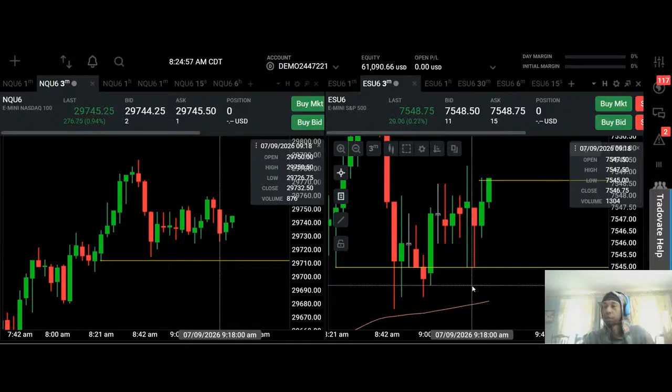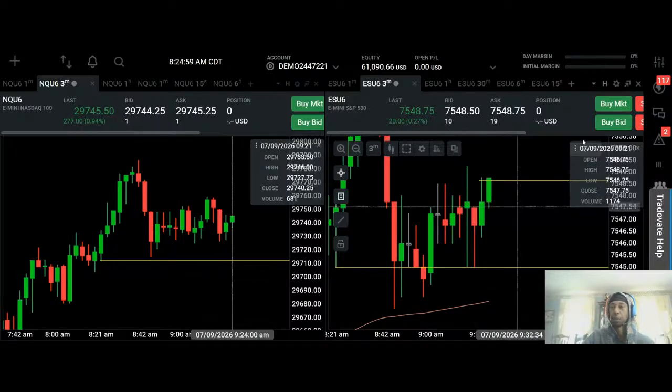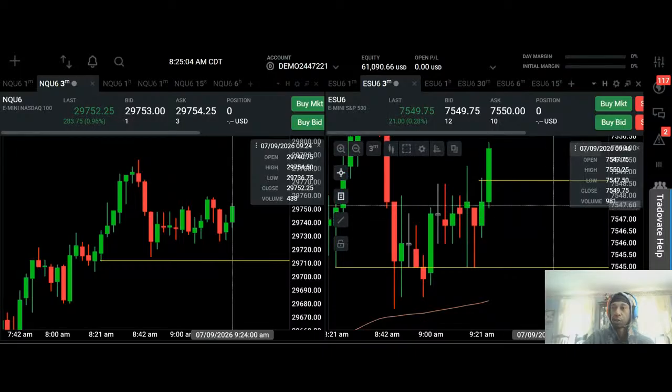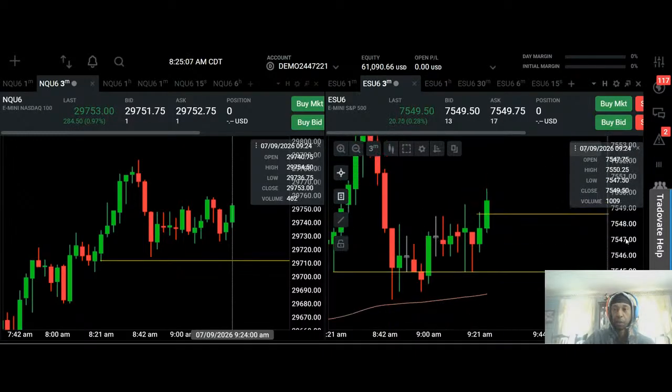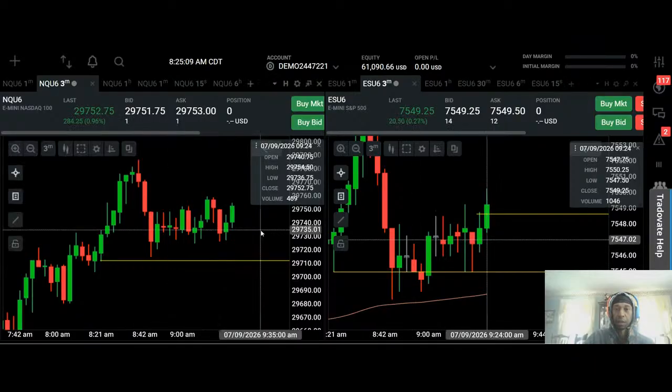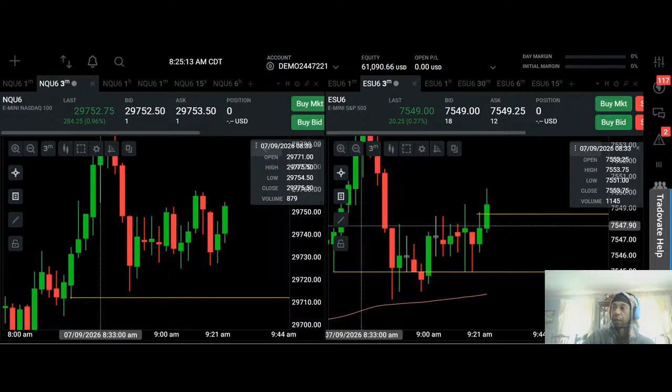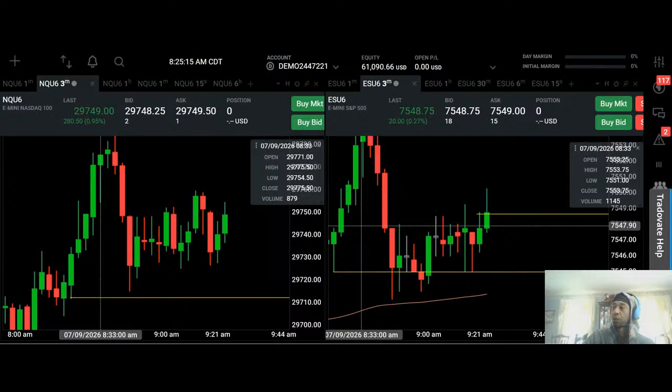Actually, that's part of the setup, dude. Yeah, I'm going to pull the trigger on NQ, bro. This is a 3-minute chart. If that candle gets too big, then I'm not going to take it. Looks like it wants to go though. And we're right here at market open. I'm gonna be patient.